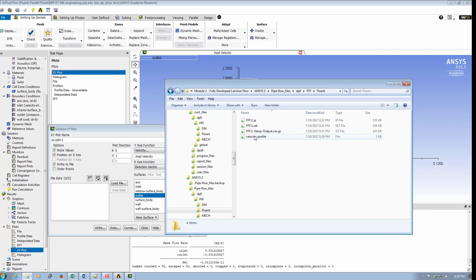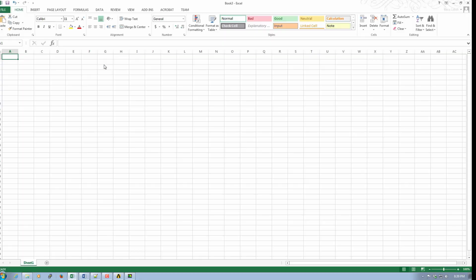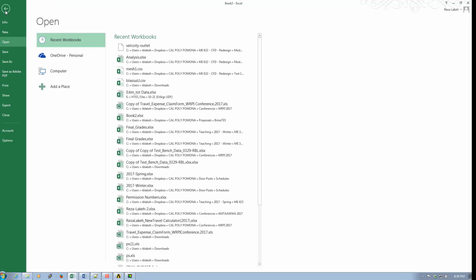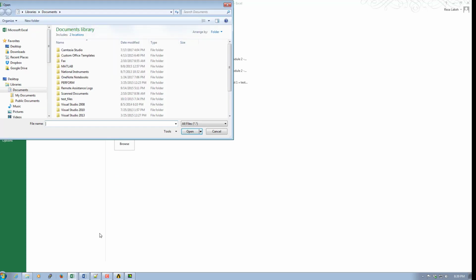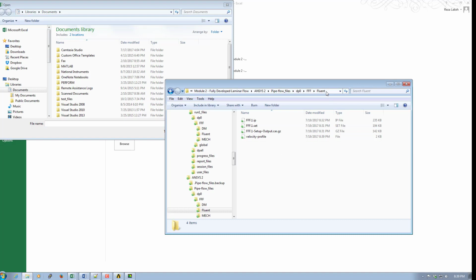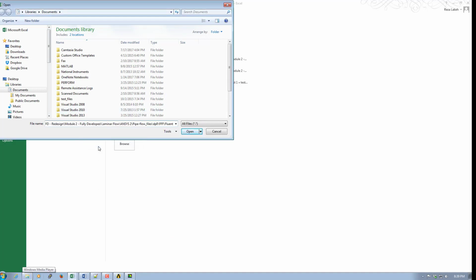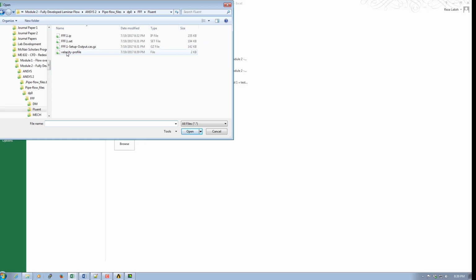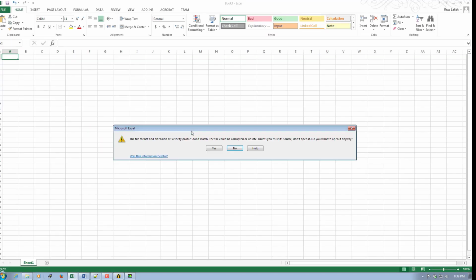The best way to look at these files is to open an Excel spreadsheet and then try opening that. So let me copy the address, paste it here, then velocity profile.